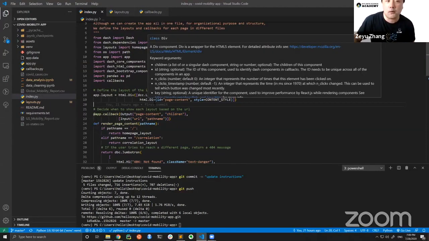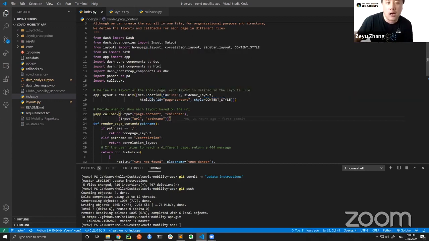So what does that mean? If you go to the definition of the div, you can see that the first property is called children. That's just a list of Dash components, or simply Python strings or numbers. It's a tree structure. Each div or each component could have nested components, which are the quote-unquote children of that div component. So based on the different URLs, I'm going to return a different component, a different output, for the right-hand side of the page.